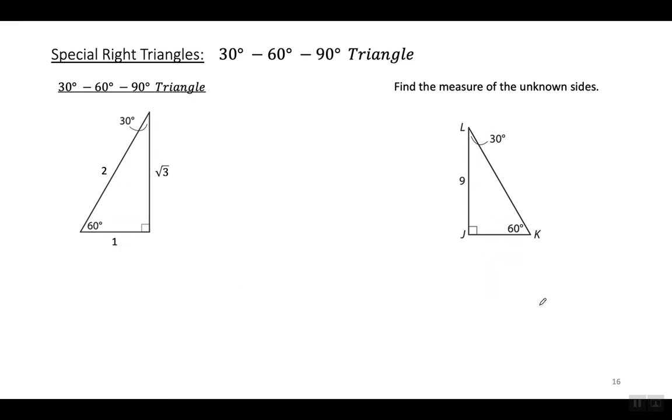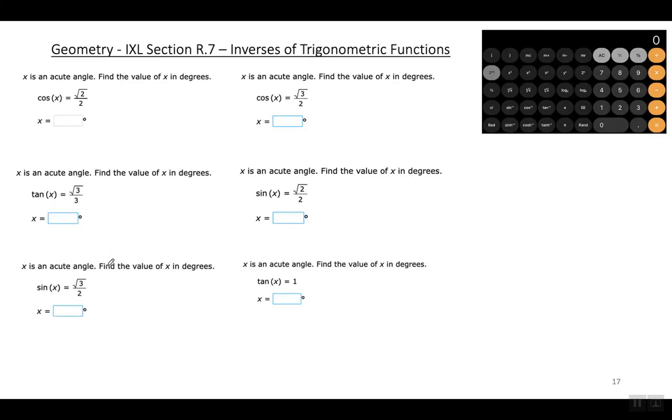All right, let me see if I could go back to what I was trying to say earlier, but I kind of got stuck. Basically, because these relationships exist, now let me keep going because I can tell I'm going to have a tough time explaining it here. So look, these are the problems that you have in R7. Let me first explain it with a calculator. When I explain it with a calculator, you're going to be able to do them in a second. I mean, seriously. Once you understand it with a calculator, you're going to be flying through R7.